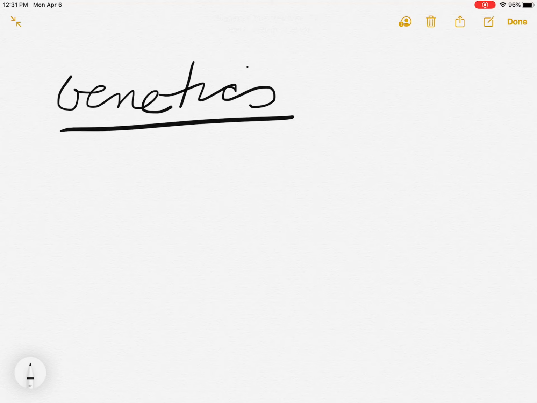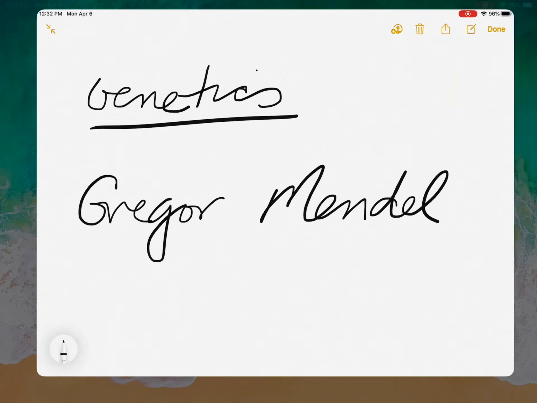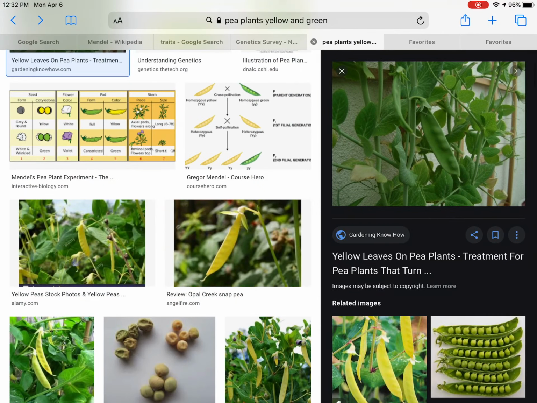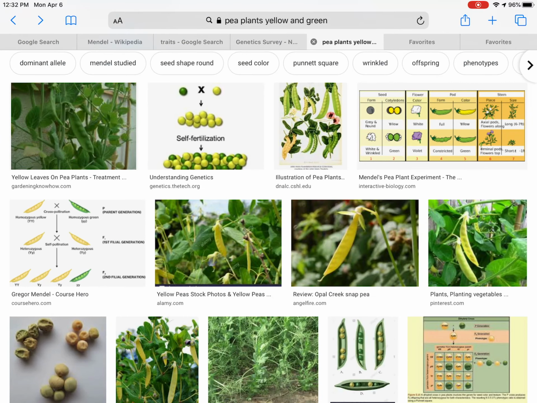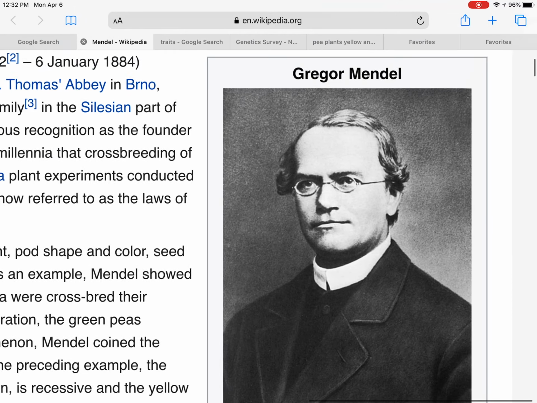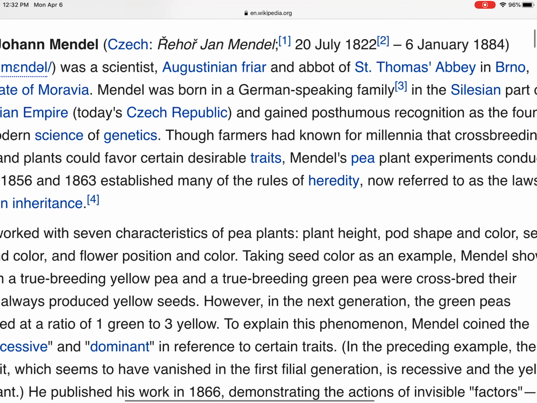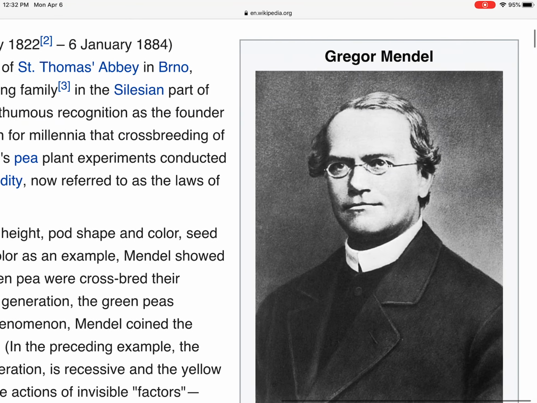genetics. Okay, to start, we're going to talk about a gentleman by the name of Gregor Mendel. I think he's first on your concept list. I'm going to show you a picture of him here if I can. Give me a second. Right here. There's what he looks like. Gregor Mendel. He was born in Austria. You can see how he lived from 1882 to 1884.